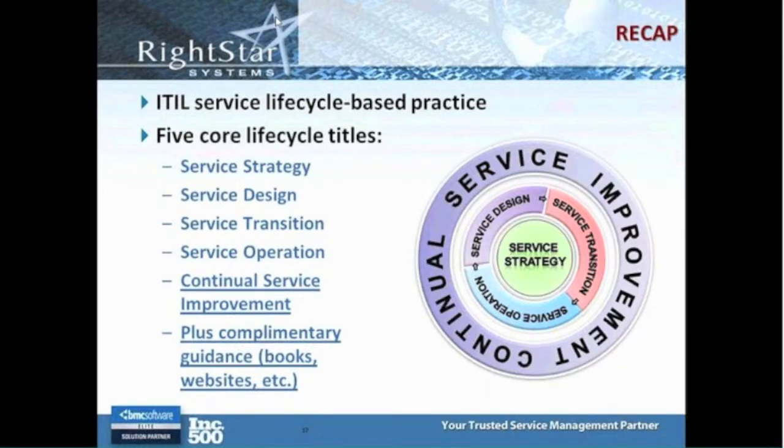We have done some work at a DHS site, and one of the most important things that we've done there is help set up a service catalog. That means the users now, if they want to request new hardware, maybe a PC or a laptop, can get that provisioned in kind of a one-step operation, as opposed to having to request it and waiting a long amount of time. I think they can request cell phones, they request software. It's all part of the service catalog that was set up, and it's had an amazing impact on reducing the number of calls to the service desk.